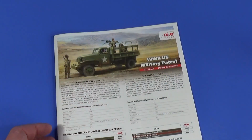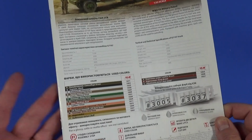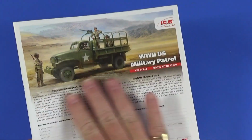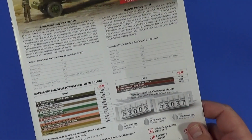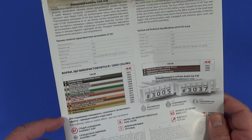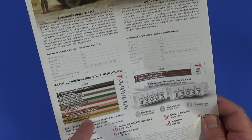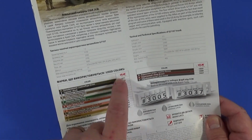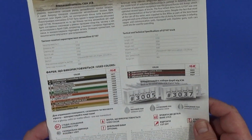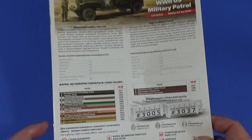Instructions. It's what you get with ICM in their modern kits, really. Very nice full colour glossy printed outer with all the colour callouts here, letter coded for inside the instructions, and references are their own paint numbers. You can get conversions online for other manufacturers.